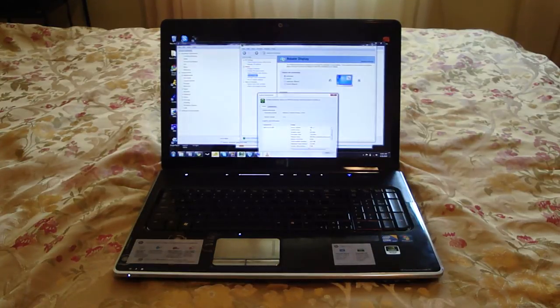Although I could play things at a higher setting and bump things down to 30 frames per second, I don't roll like that. To me, 30 frames a second using a mouse, I just don't like it. I gotta have my stuff as close to 60 frames as possible, tweaking mouse sensitivities, things like that.